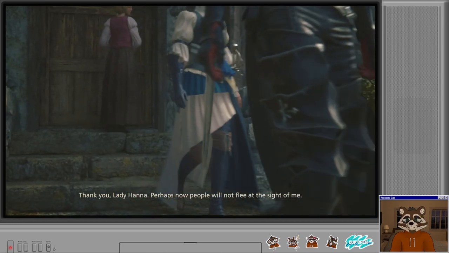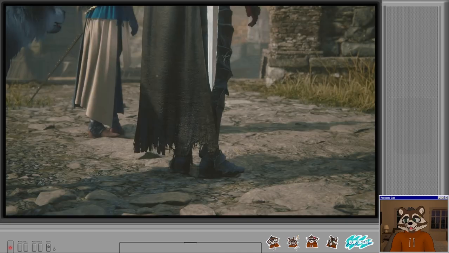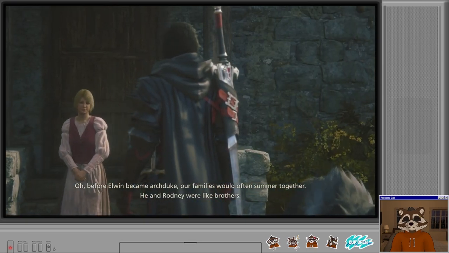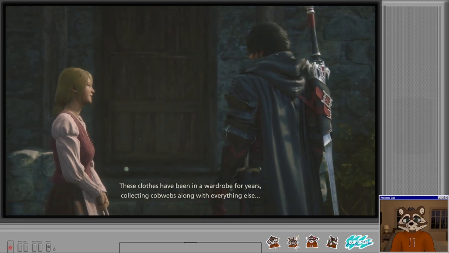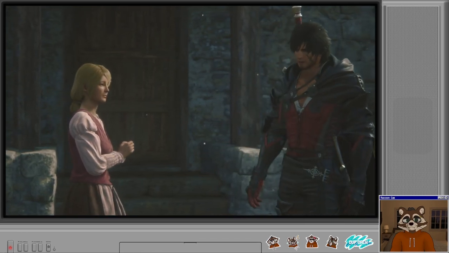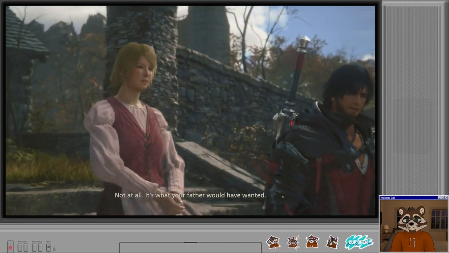Thank you, Lady Anna. Perhaps now people will not flee at the sight of me. You look just like Elwyn did when he was your age. That's a bad thing, because we're trying to keep a low profile. Well, before Elwyn became Archduke, our families would often summer together. He and Rodney were like brothers. These clothes have been in a wardrobe for years, collecting cobwebs along with everything else. Well, I'm very grateful for them, and sorry for depriving you of your memories. Not at all. It's what your father would have wanted.